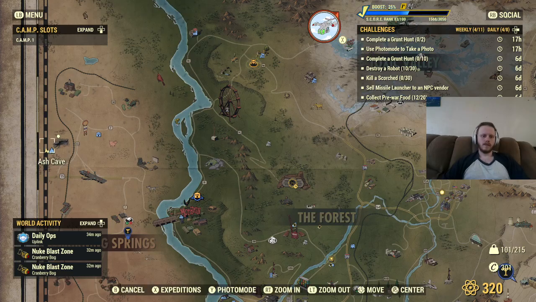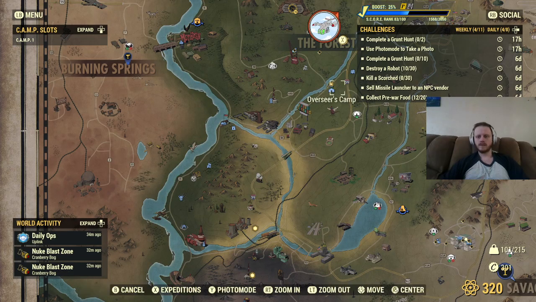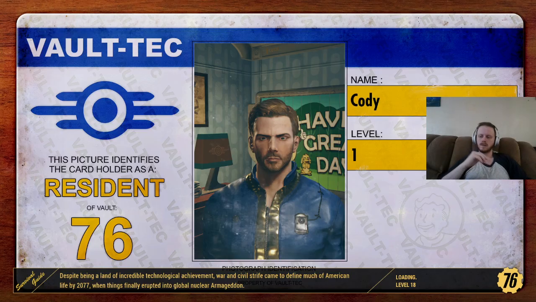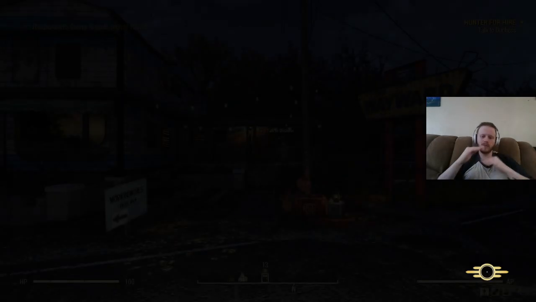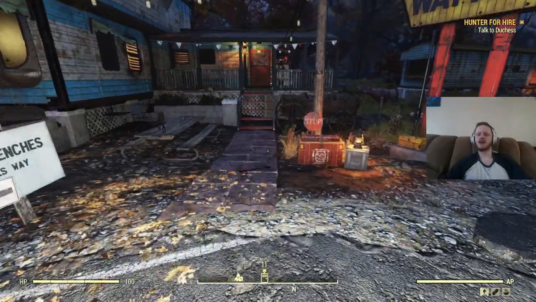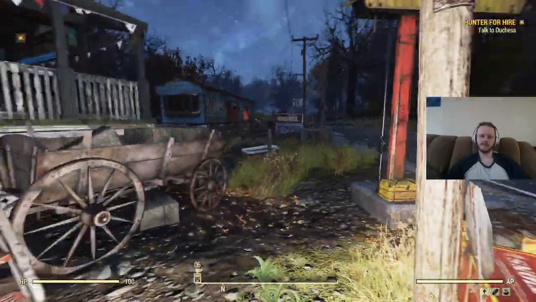Okay, and we're way over here now. Let's go back to Wayward. We got a good amount of experience for that. Plenty of nice weapons and gear that we scrapped all of it, but it's getting us set up for the future. And we're kind of just slowly building ourselves up. If we wanted to, we could have used any amount of those things. I just don't need to. So I'm very fortunate in that.